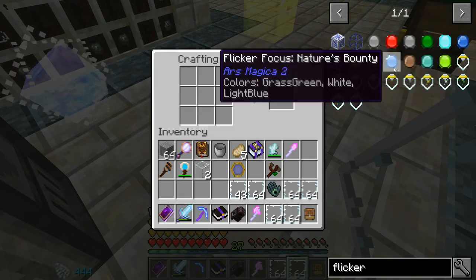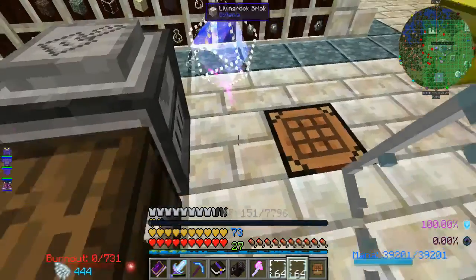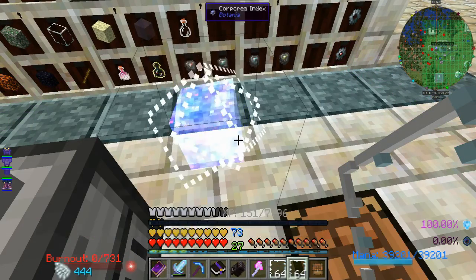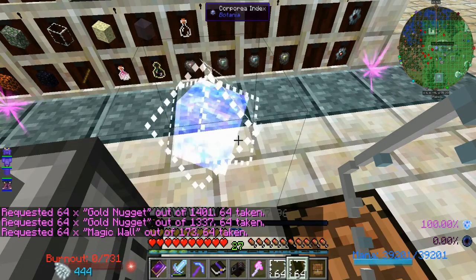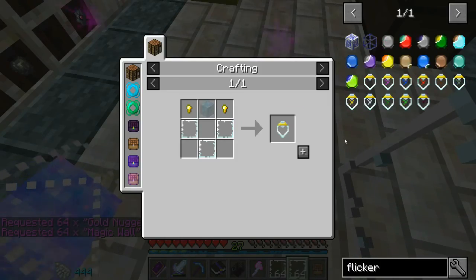Lots of panes. And let's grab a stack of magic walls and 2 stacks of gold nuggets. So gold nugget, stack gold nugget. I want 2 of those. And I want a stack of magic wall, which I have. Awesome. Cool. Let's go here and make a stack of these guys.